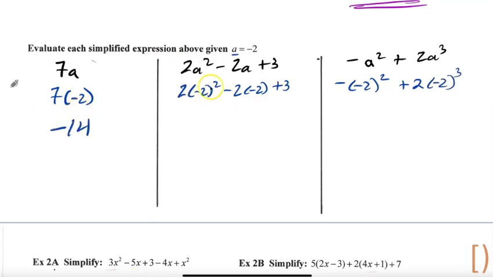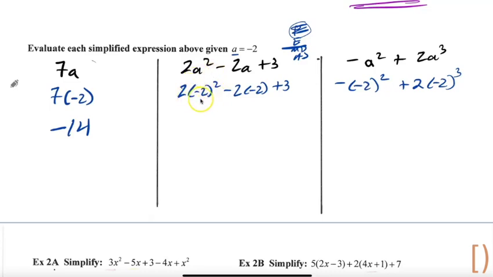Over here, don't forget our order of operations, PEMDAS: Please Excuse My Dear Aunt Sally. I have to do parentheses first. Now these are not parentheses. I know these look like parentheses, but there's actually no parentheses. There's only one term inside of there, so we don't have to do parentheses first. We actually do exponents first. Exponents come before multiplication. A lot of people get confused and think this is a parenthesis. The only thing inside is this guy, so there's really no parentheses, just an exponent we have to do first.